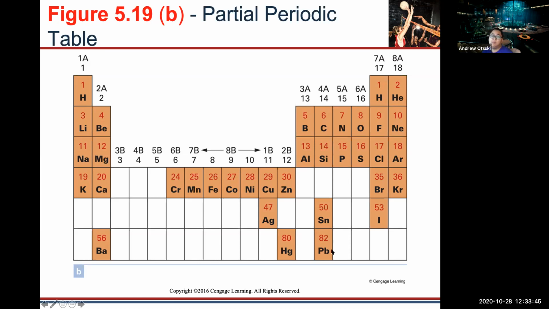So those are all the elements you want to keep in mind, because you'll have to be able to know their name and the symbol, and vice versa. Okay, so that's our periodic table of elements. That's all you need to know, and that is the end of chapter 5. So hopefully that wasn't too bad. We have a few minutes left, so let's go ahead and start chapter 11. That is our next chapter.